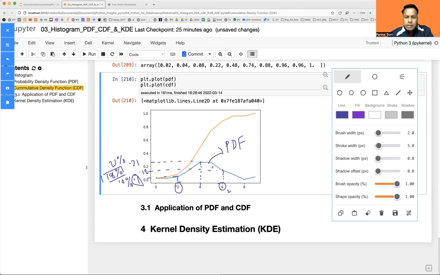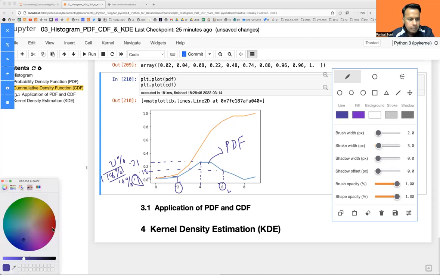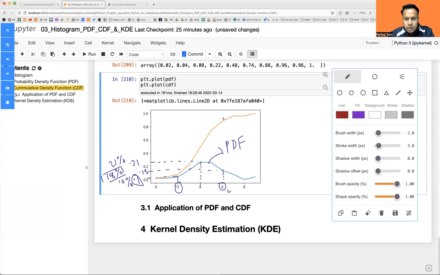But this PDF is not telling what is the total probability for getting petal length equal to 6. So let's say I'm going to find the total probability of getting length equal to 6. Let's go ahead and plot a vertical line on 6 and just plot this. So this is coming around maybe 85.